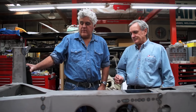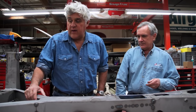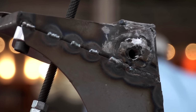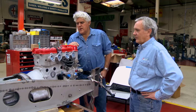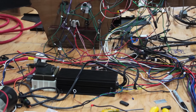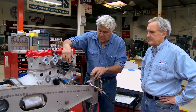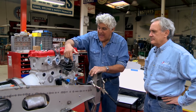No, this is going to be a car that's as pretty on the inside as it is on the outside. As you can see, everything has been reinforced on the chassis here. You saw Jim doing the wiring. That was probably the most demanding and annoying part of this thing, wasn't it? That was just unbelievable. Chassis still needs to be painted. The engine's going to come out again.